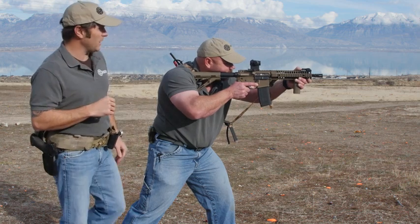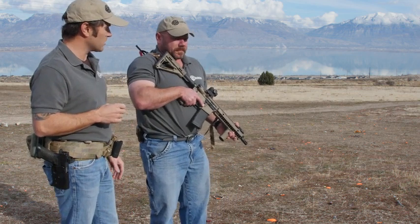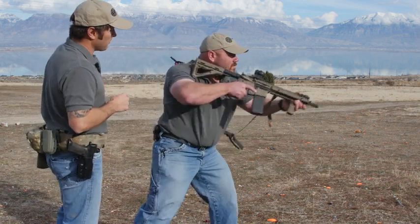Now you can come ahead and relax. He's got a good grip, so that's his firing stance. This is a standard relaxed position. The weapon is just laid down in front of him. Now if we go back into our firing position, up.